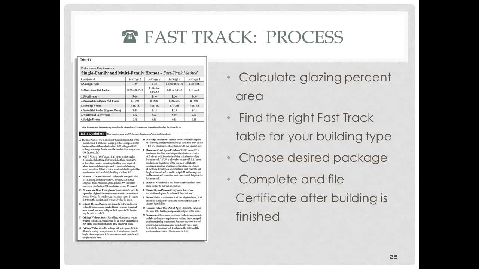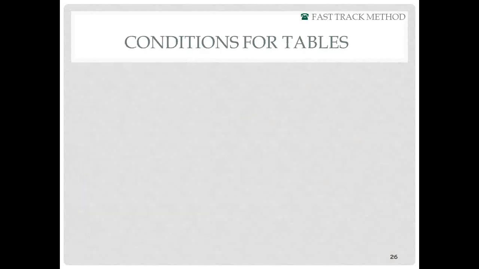You take a look at those packages. You make up your mind whether there's a package there you can live with. If so, you build a house that way. You include the conditions that come with the packages, and you file your certificate when you're done. This is kind of just a brief outline of the conditions that come with the tables. This is most of it, just the major stuff.